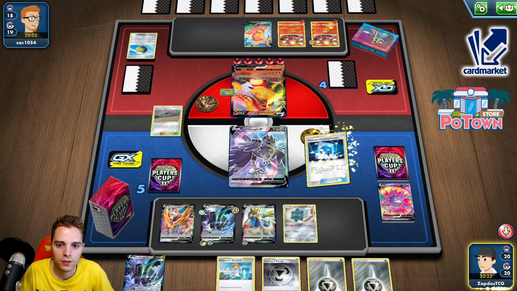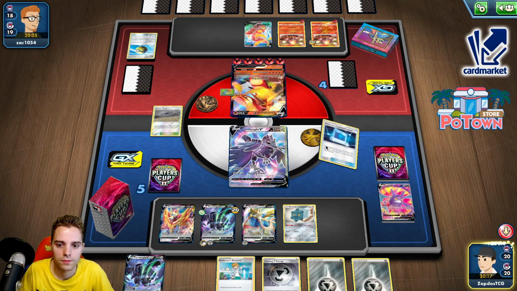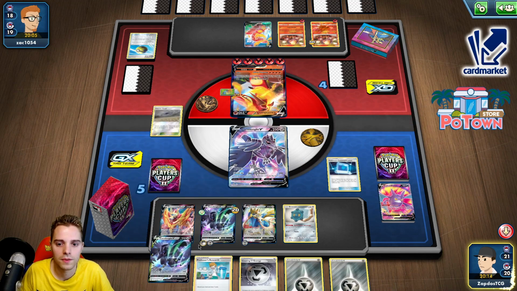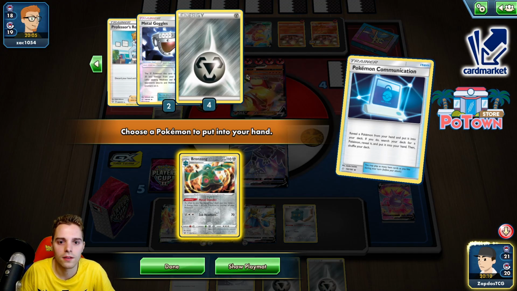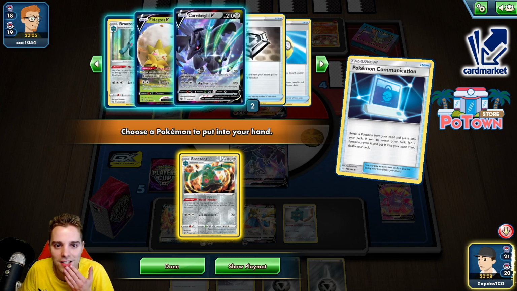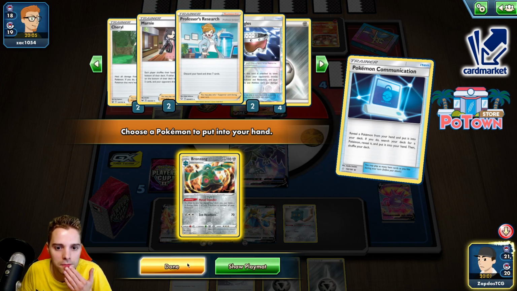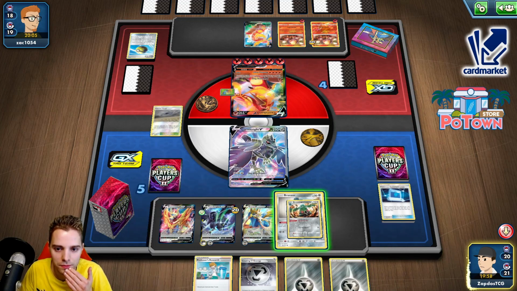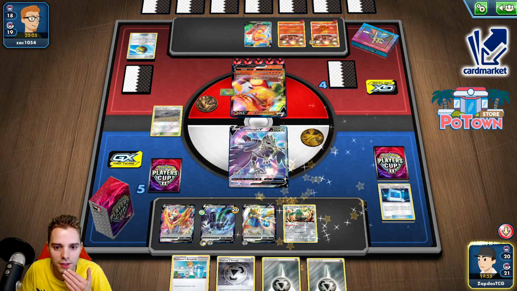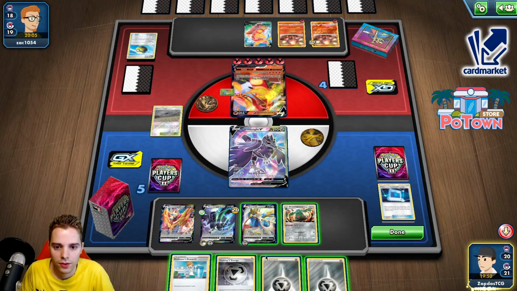So, Communication. Yeah, Communication time. Getting that sweet Bronzong. Oh wow. I just realized that our Corviknights are all prized. That is ridiculous. Utterly ridiculous. So no Corviknight VMAX action, unfortunately. Okay.